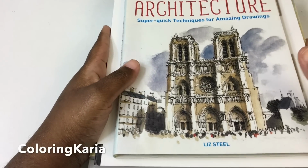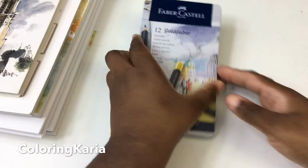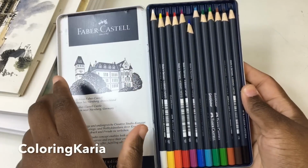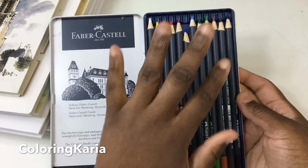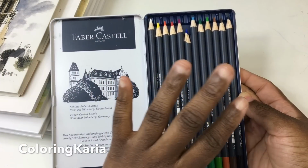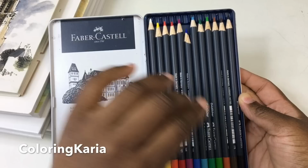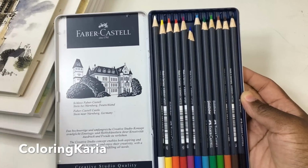So let's get started. I'm going to set this aside just a little bit so I don't forget. I got this from Sadie Saves the Day. She is really cool. She's really nice. She sent this all the way from Germany. I'll give you a link to her channel. She sent me a whole bunch of stuff in the care package. And I don't want to spoil the surprise of everything that she sent, because some of the things I want to show you at a later date.